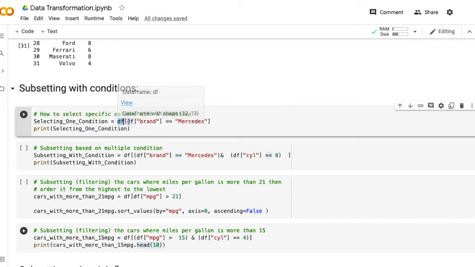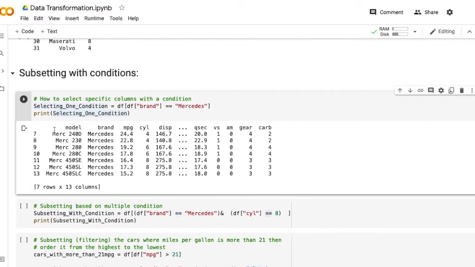And then, since I already know how to subset only one column, all I need to do is declare the column that I want to select from this data frame and then assign it to the value that I want to get from that column. In our case, I'm going to get Mercedes. Alright, I'm going to print this now, and as you can see, only Mercedes is going to get selected.